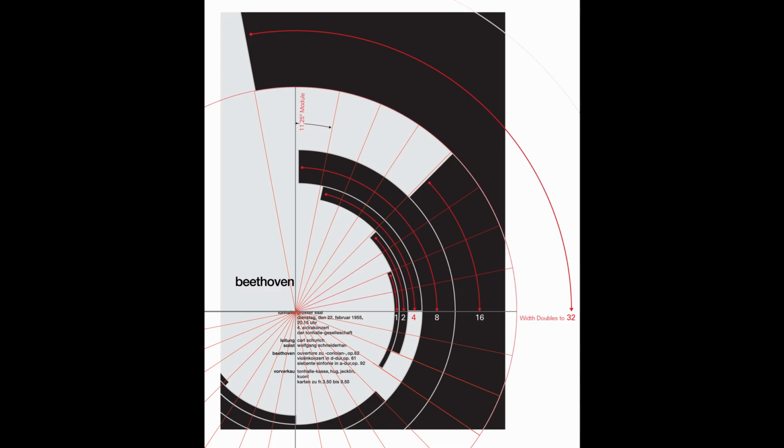Now, if we look at the text and draw a vertical line, we can see that the same length is being used on the top of the poster from the edge to the inner corner of the widest arch. The length of the Beethoven text is also the length of the width of this arch. Also, the width of this arch is approximately the same as the gap between the Beethoven text and the one underneath. If we look at the next inner arch, its width is the shape between the Beethoven text and the left edge of the poster.